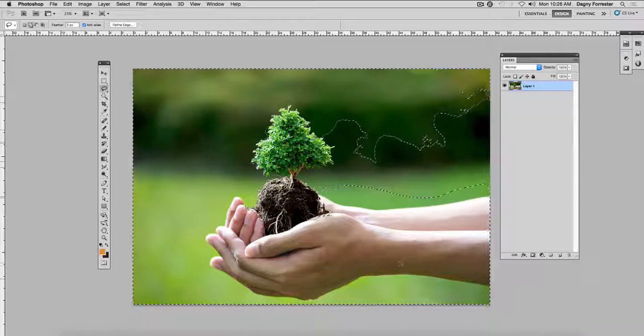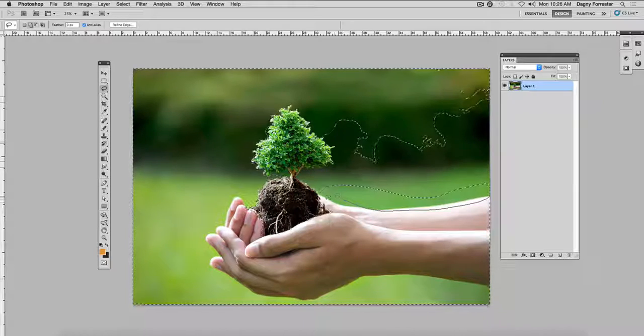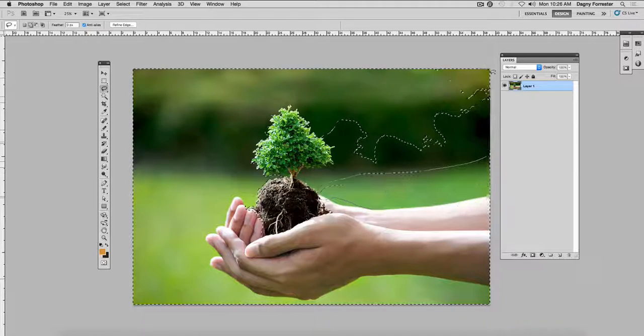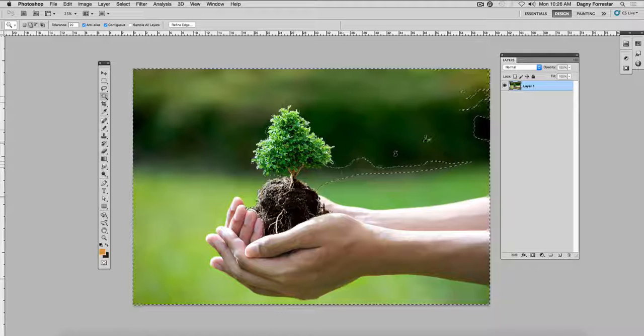And let's see, look at that. I got a little bit of hand in here still. Let's get that. And we will come down, come across. Notice I don't have to be totally precise. Let's go back and use that Magic Wand again now because these are big areas of green. I could grab them pretty easily, hopefully. And look at that. And if there's any little areas left, like this corner, again, I'm just going to grab my lasso, do a quick lasso around, and there we go.